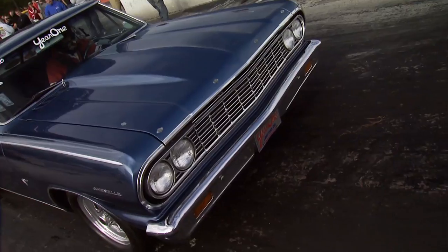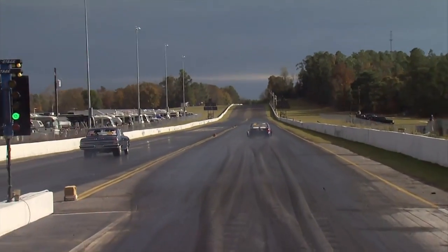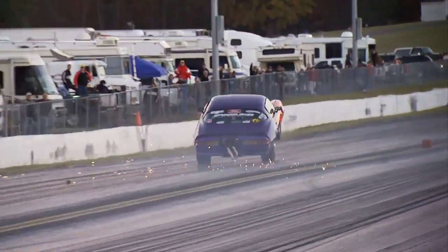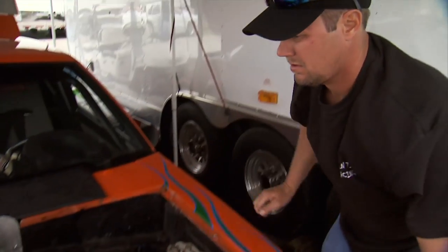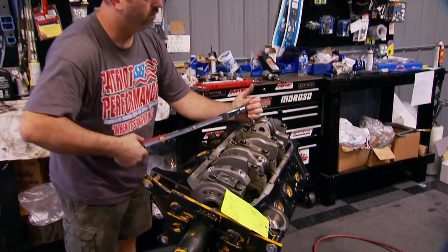Welcome back to Horsepower's alcohol engine project. We're following the lead of a lot of outlaw racers who made the move to methanol for its power potential. No matter what kind of fuel you use, racing's a pricey passion. Marty Witt has been there, and that's the reason behind the philosophy of his company, Patriot Performance — offering quality and performance that's affordable to the average guy.